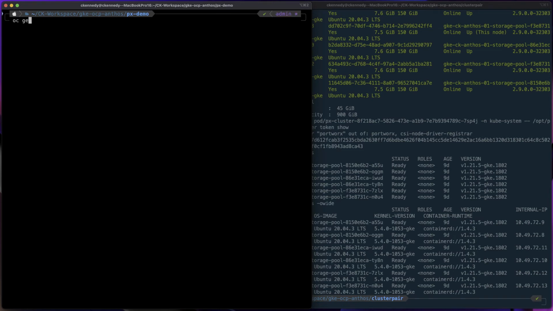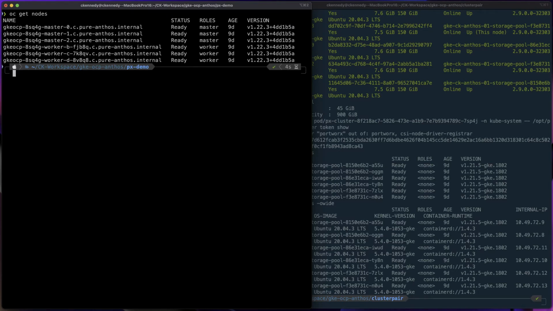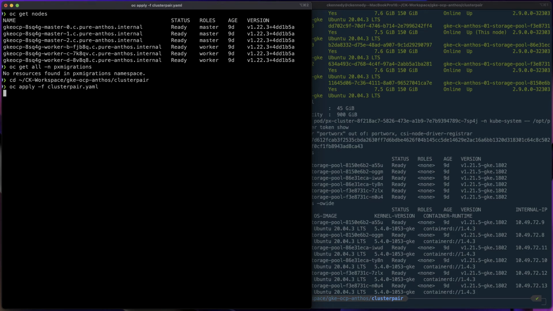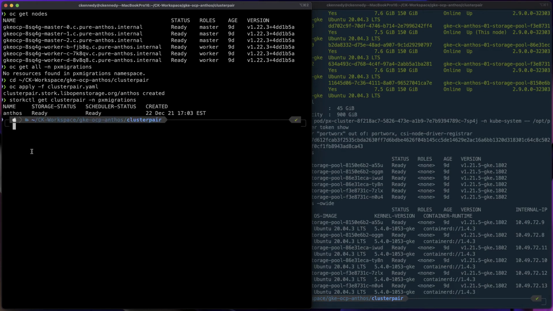So if I do oc get nodes, so that creates our cluster pair, and then we can do storkctl get clusterpair in px-migrations, and we'll see that Stork has successfully paired both the storage as well as the schedulers between these two clusters.